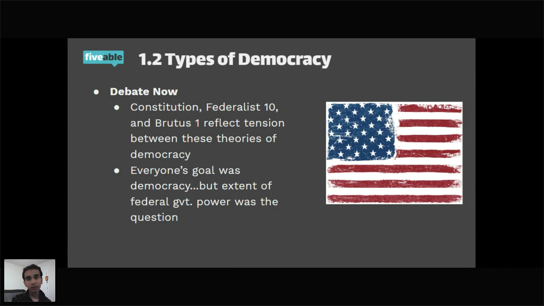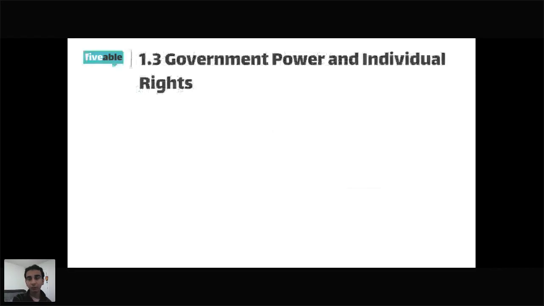They were controlled and barely had any rights, and that was the whole reason they got out of Britain. They didn't want to go into another monarchy where the president basically became the king. So that was kind of their fear and what they didn't want, and that's why you can see so much resistance with the anti-federalists. Okay, so that is the end of 1.2.